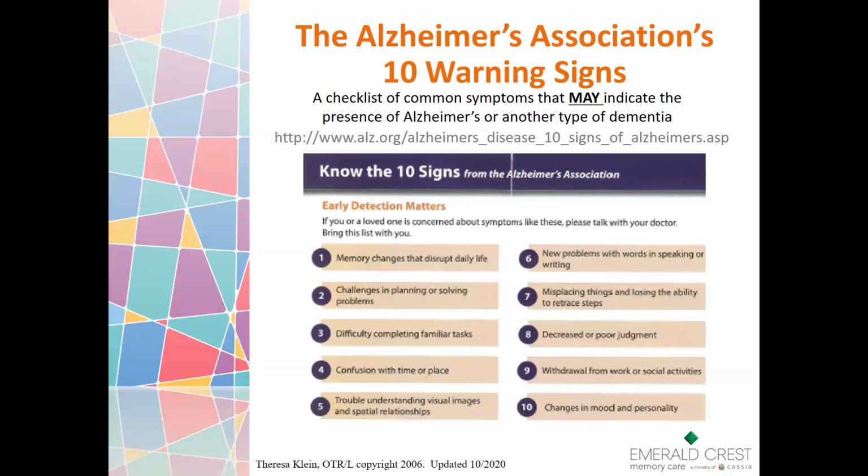so their vocabulary is changing. And a lot of times folks will talk a good talk, like I said, they'll be able to share stories, but if you spend enough time with that person, you're going to hear the same stories over and over again. Or you might notice that in conversation they're just really not focused and they're talking about one thing and then move to another topic and then go back to that topic they were talking about. So changes in communication can be notable when somebody's developing some cognitive impairment.